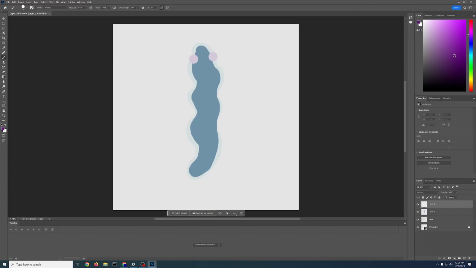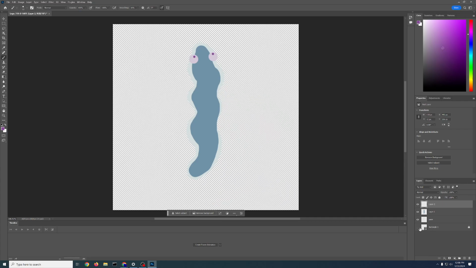I'll actually go into a sort of purplish color and make my eyeball. There we are. And once I'm finished, I can then just turn off that rectangle. But what if I want to grab it and move it, etc.?